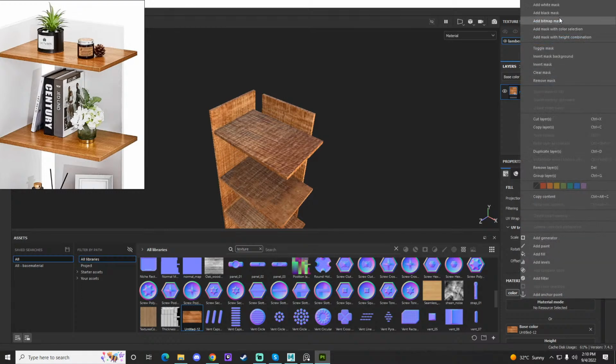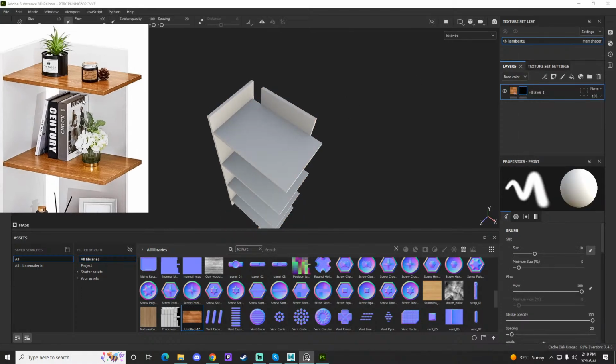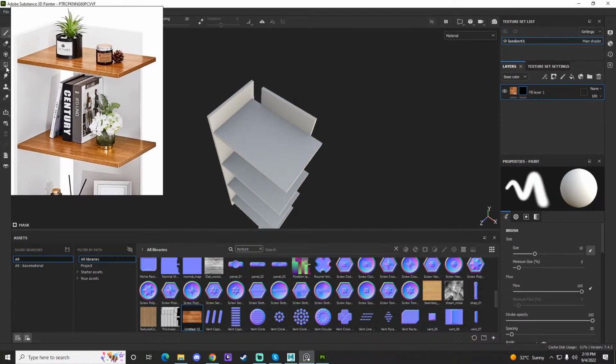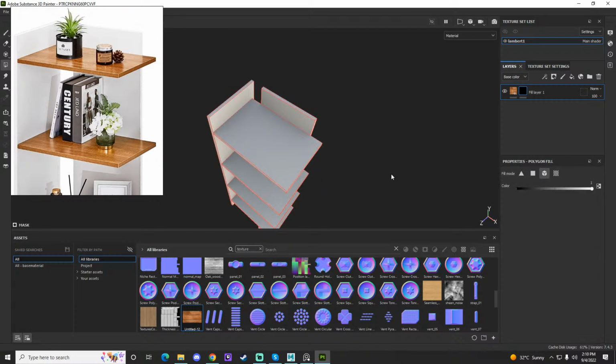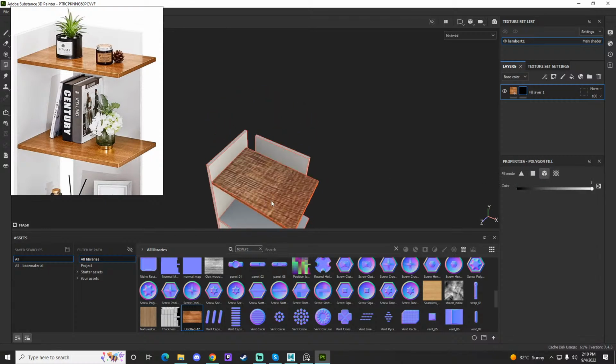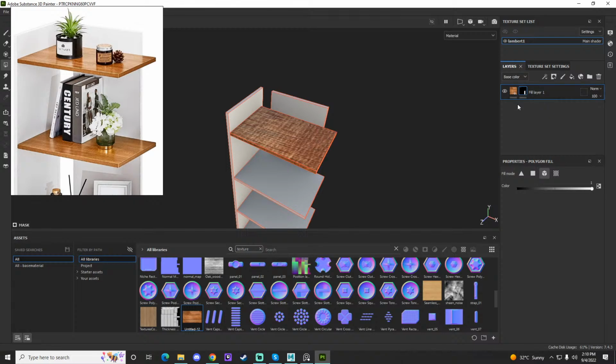So in order to match it up properly, what I will do, I will go ahead and texture only. This would just apply the black mask on top of the layer, and then I just cover up this much area by using the polyfill tool.